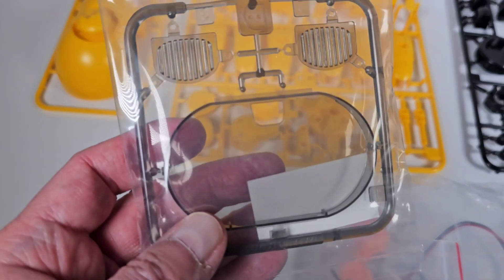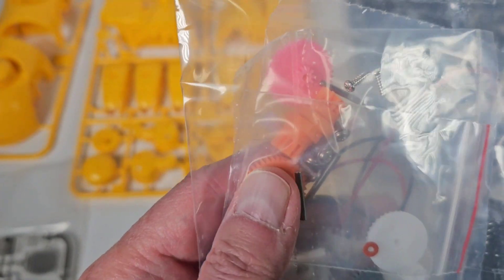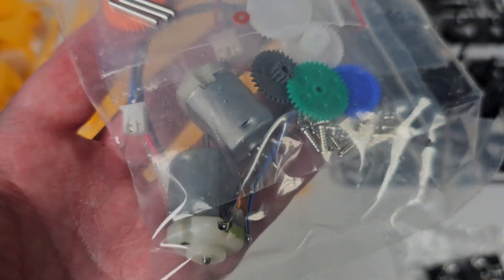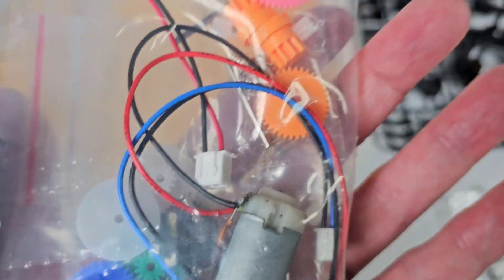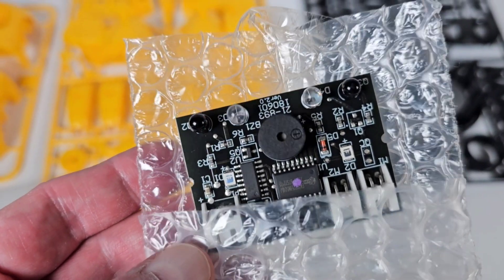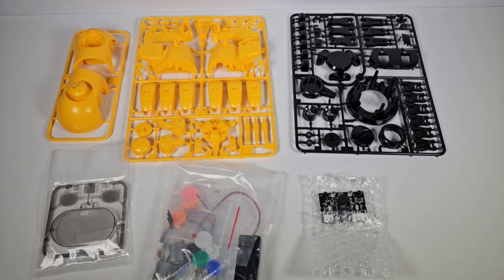Oh, that's the head right there — I just realized. There's some nice clear bits in here. They're kind of like smoky gray clear for the eyes for sure. And then here are the hardware components — we got some gears in there, some screws, some rods, a whole bunch of gears and screws too. There are two motors to this and it uses four AAA batteries. That's really neat. And then we also have the circuit board, right here. It looks like there's some LEDs on there — that would be for the eyes because the eyes light up. Well, this is very cool. I guess I'll get started on it. If there's anything interesting along the way of the build, I'll cut in and show it to you.